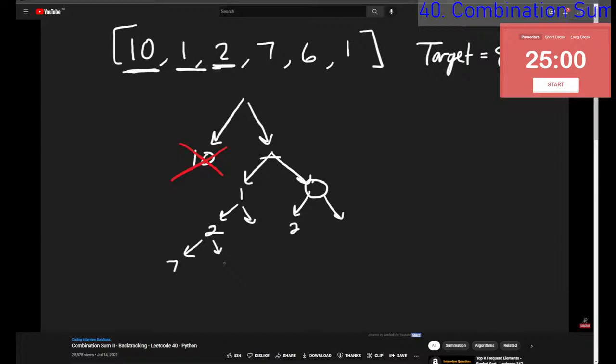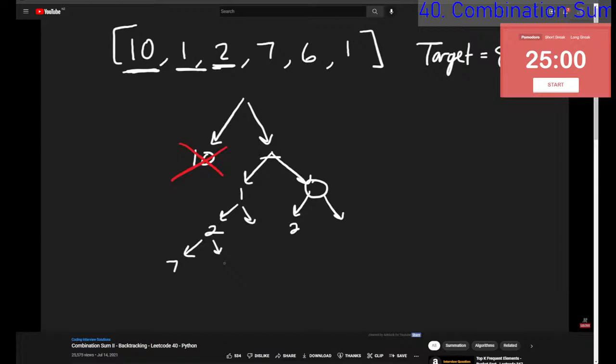Let me show you why. So here we can include 7 or skip 7. And now we're going to do the same thing with 6, right? Let me just skip 6 for now and just show you what happens with the 1. So we can include 1 or skip 1, but notice how this path over here is also 7, 1, right? And this path is also 1, 7. So it's the same path, right? It's basically the same sum. So we ended up with a duplicate. How can we ignore duplicates?